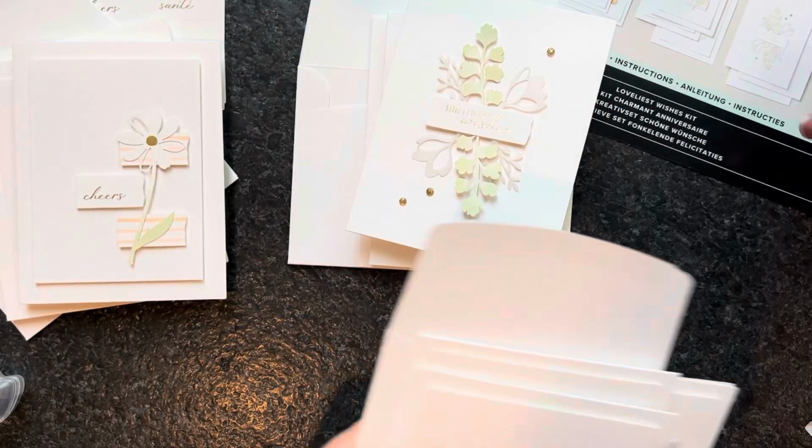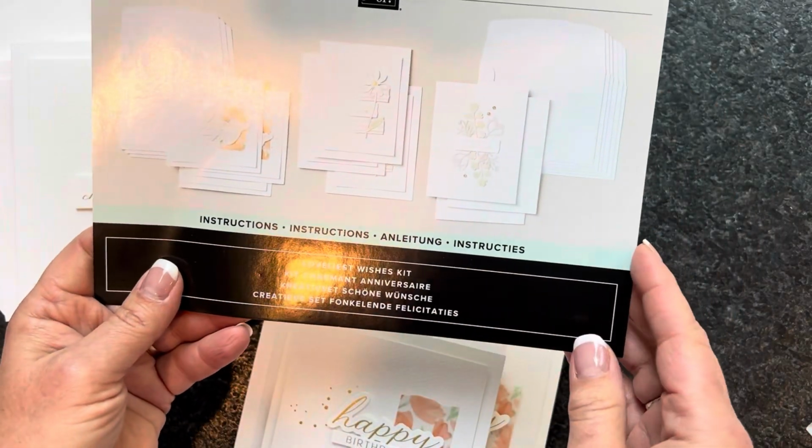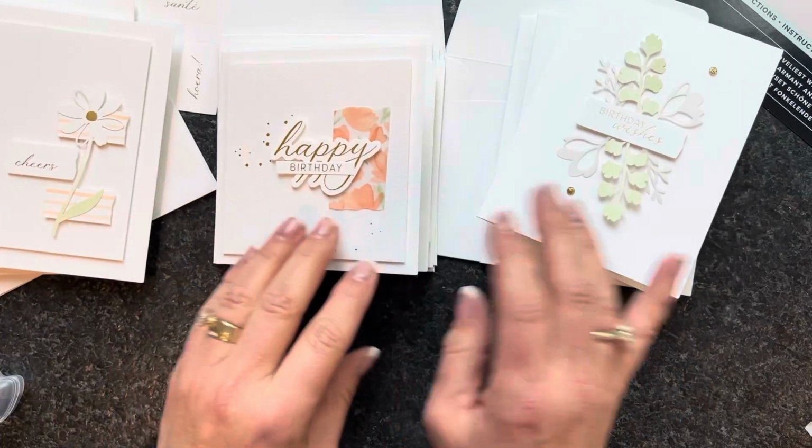So the Loveliest Wishes kit, it's a great one. $14, like I said, for the 9 cards. And I just love all of them. They're all ones that I will be proud to send to people.